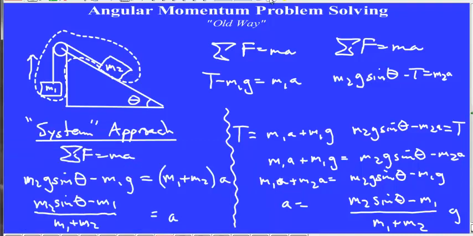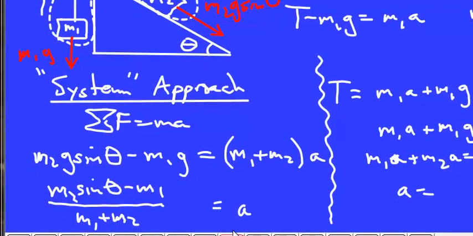You could cut out the middleman, so to speak. You could ignore tension because the tension is a force internal to the system of the two blocks. And you could just look at this in terms of the forces that were external to the system, which were twofold in this case. There's the weight down here on M1, and then there's the component of weight down the ramp on M2, M2 g sine theta. So we had M1 g and M2 g sine theta. We just combine those, and you can see that we end up getting the same result either way, which is useful. And we can verify that these are both valid approaches.